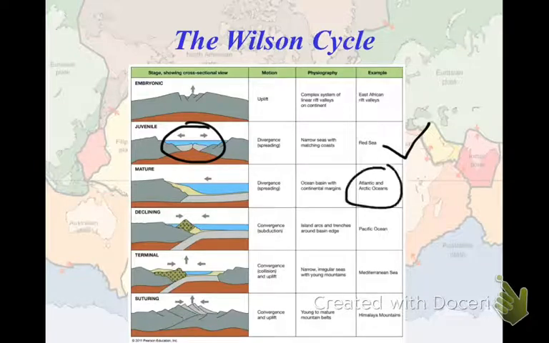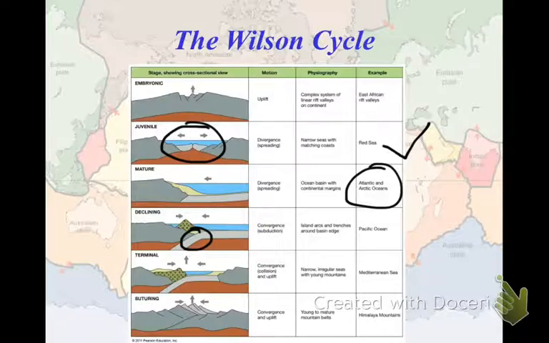The Atlantic Ocean is an example of a mature ocean, and on either side of it, you will eventually begin to get trenches and island arcs. When you get these trenches and island arcs, it's like a conveyor belt, and then the ocean begins to shrink. So you have a trench on one side here, and the plate would have moved from here, and you would have had a spreading center there.